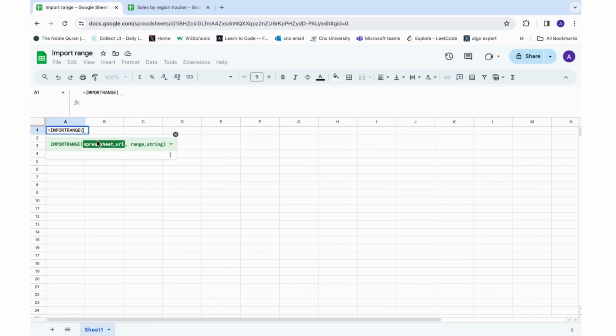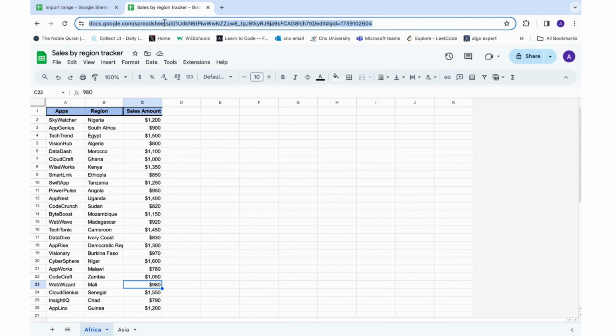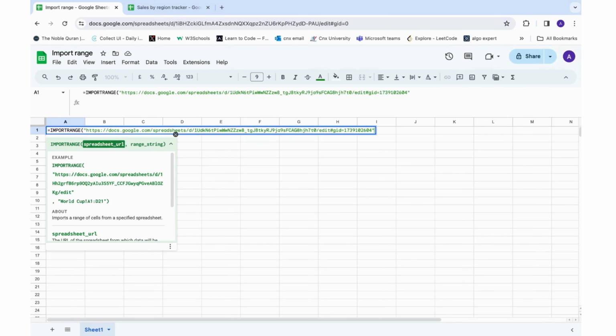First of all, what is required is the spreadsheet URL, and from the examples you can see that the URL is put into quotation marks. In this case, we go back to our sheets and copy the URL of our sheets. Most people prefer to copy until here, but for me, I don't care. You have to copy everything. So let's copy everything and use it as our URL. All right, so double quotation marks, and then make sure your URL goes inside here.